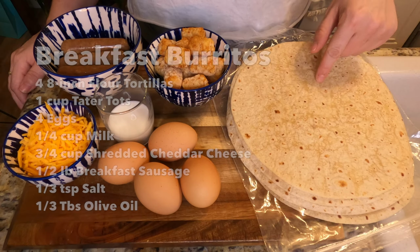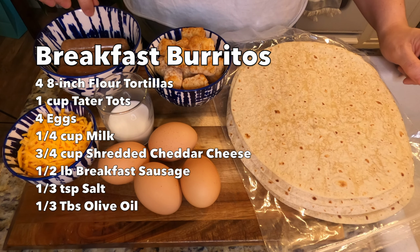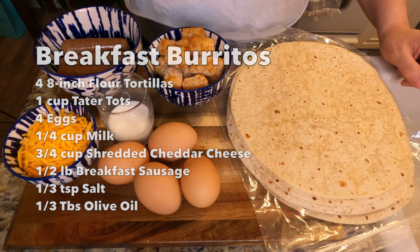Alright, first up we're making breakfast burritos. These are pretty simple to make. All you're going to need is tortillas, tater tots, eggs, milk, cheese, and then I'm using this sausage that I really like, but you can use whichever one you like. You could use bacon or you could use no meat at all.